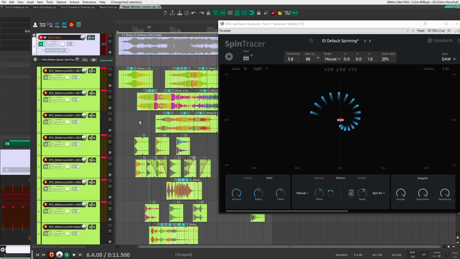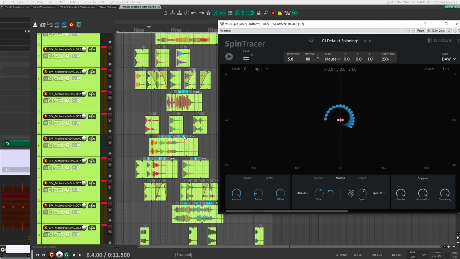Right, so as you can see, you can get a lot of cool sounds out of this, a lot of cool variation based on which parameters you affect here. So here I had it set to manual. I changed it to manual. I had it on random before, but the sound was a bit more chaotic, which could work if that's what you're going for. But just changing the radius here and the offset, you can get these cool patterns going.